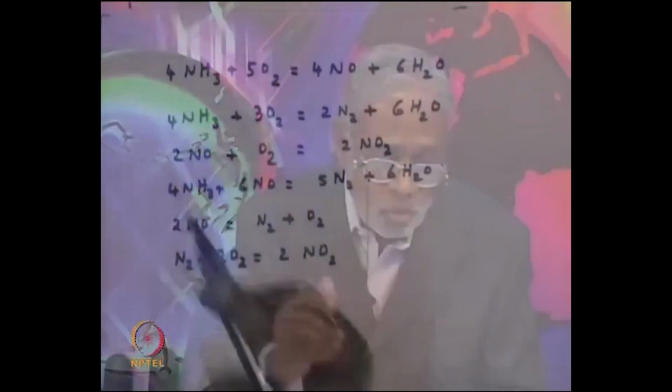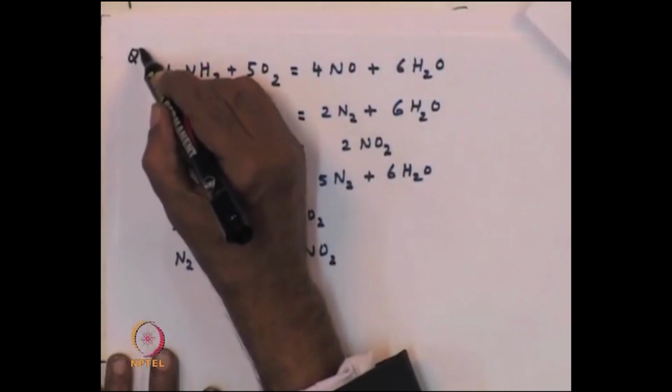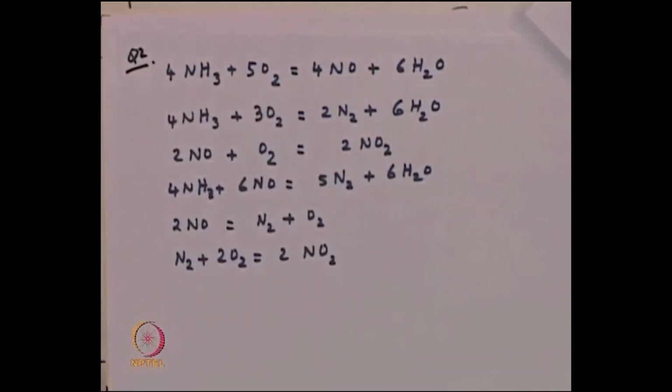Now, let us illustrate one more problem. What we have tried to do here is that if you have multiple reactions, you must be able to express your results using the standard procedure. That is the most important thing. Now, this is Q2, where we want to set up the stoichiometry and then see whether we can set up the equations that are required to describe the process at work.